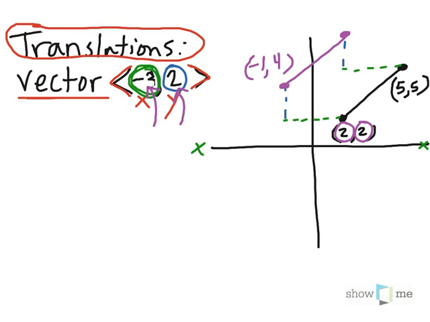What about the other one? Let's go over here. It was at 5, and then I subtracted 3, so it's going to end up at 2. This one was at 5, and I added 2, so it's going to end up at 7. But notice my image, which is this one right here, okay, that segment is my image. That looks exactly the same as my pre-image, the one I started with, but it's just in a different location. I haven't changed it at all. I've just moved it to a different spot.